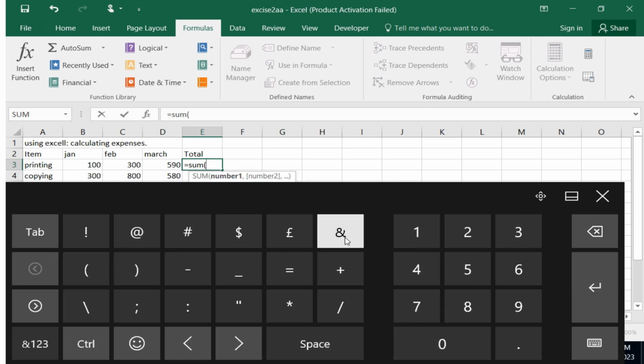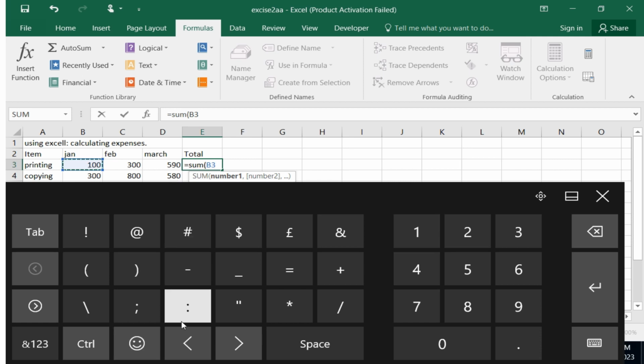the opening bracket, and then from here we can decide to take these manually. Remember, when I write like this, I can see the cell there, and this one goes from B3 through D3.